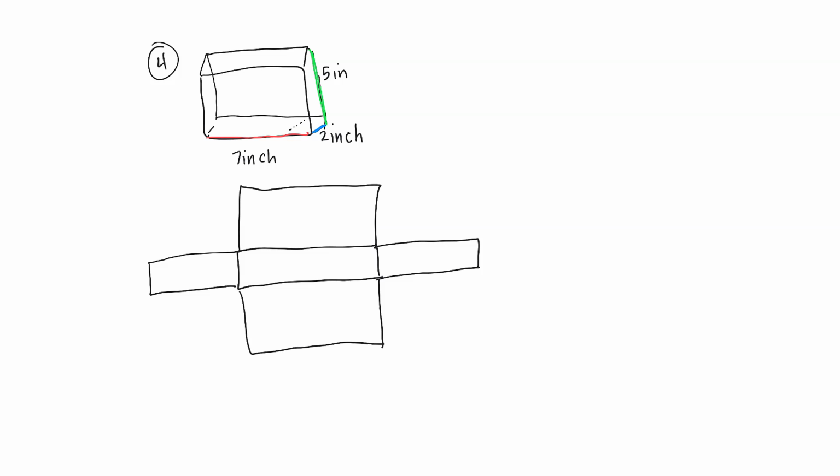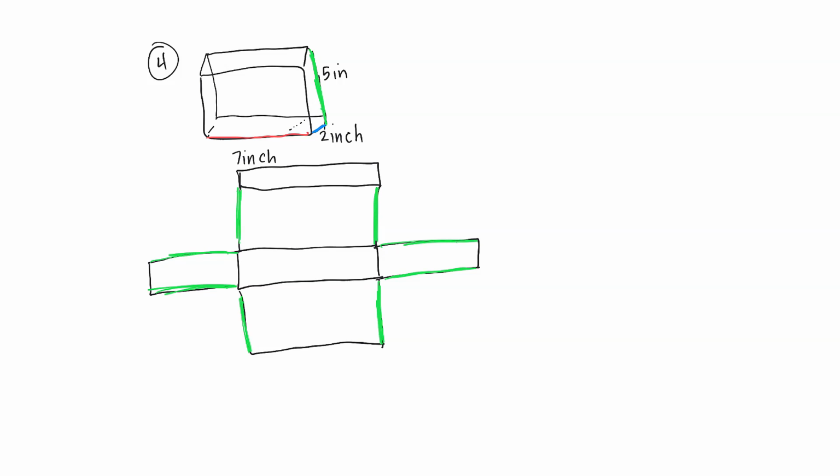Okay. And then the final part that I need to have is this top piece, which is the same size here as this middle one. So I'm going to put it up here. So if I were to close everything up, that would be what it would look like. I'm going to use some color coding here to help me with my measurements. So anything that's green, I know will be worth 5 inches. Okay, and that's all those things that are the same on my 3D figure. Okay, so all of these side lines right here would be worth 5, because they're all touching together.